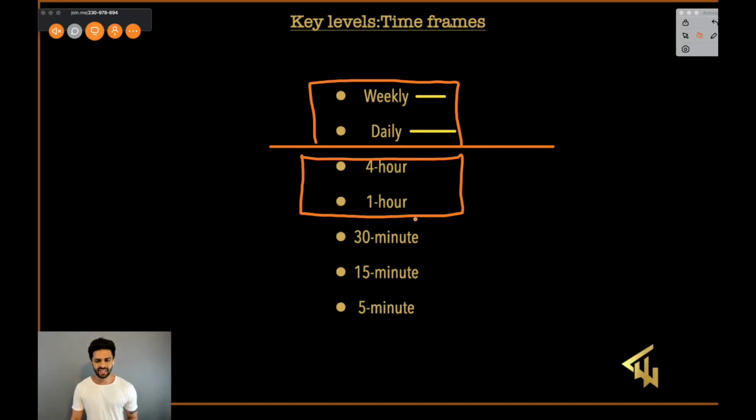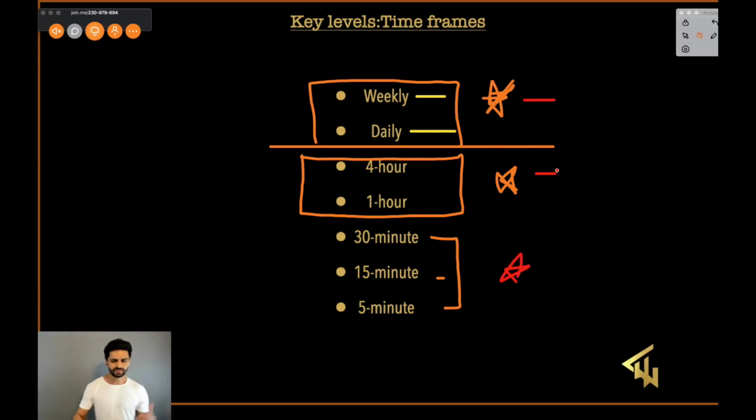Right. Second thing is, this helps you in your intraday trading as well. Right. So when you're day trading, you can set these levels to understand that your weeklies are your strongest levels, right? Your 4 hours are your second strongest levels. Now your 30, 15, and 5 minute, these are basically considered your intraday levels, so they won't be as strong as these two levels, right?